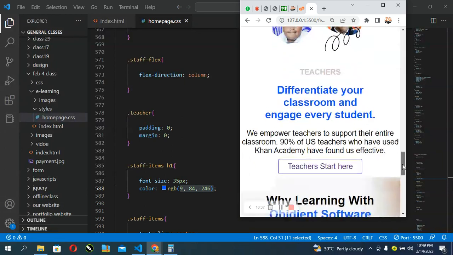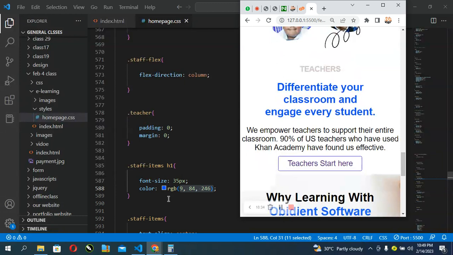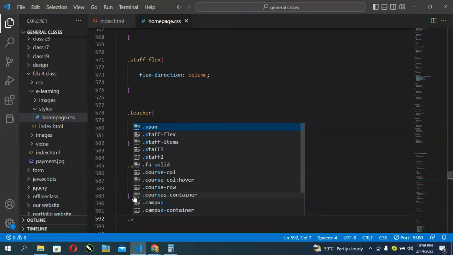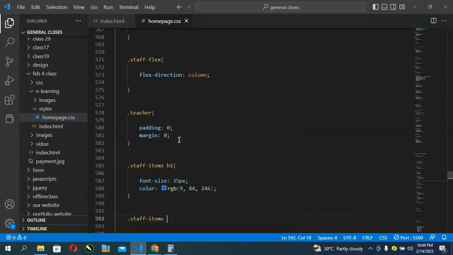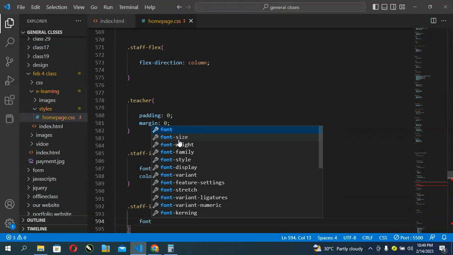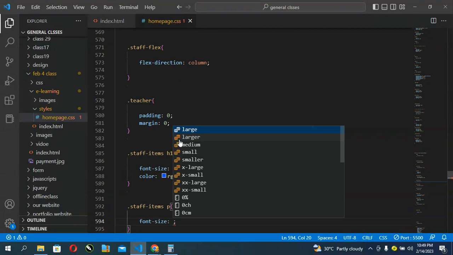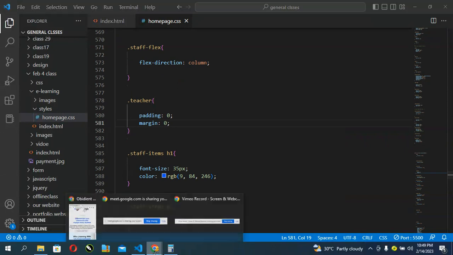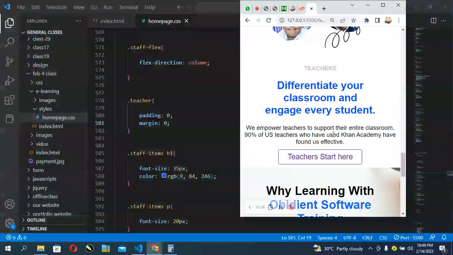Basically, when I'm done, you criticize so that you know if you are fixing any other thing. So let me use that on P. P, font size like 20 pixel. So okay, this is good. Let's work on that.